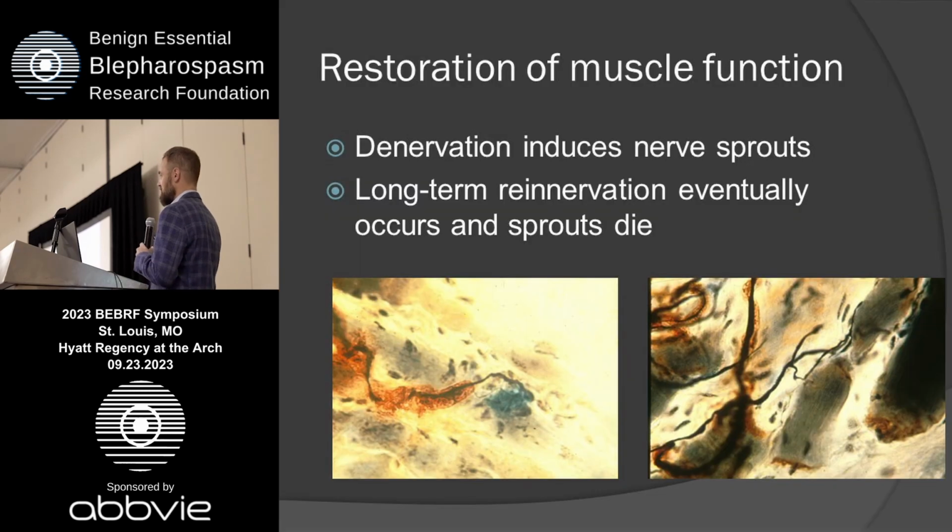Now there is a restoration. Whenever I talk to people about botulinum toxin, I say the good and the bad of it is that it goes away. It's good in the sense that if you don't like it, it goes away, or if we need to modify the dose, it goes away. It's bad in the sense that if you like it and it works really well, you've got to keep getting it injected. And why do we have to keep getting it injected? It's partly due to the nerve sprouting, but also partly due to reinnervation of those muscles in that area.